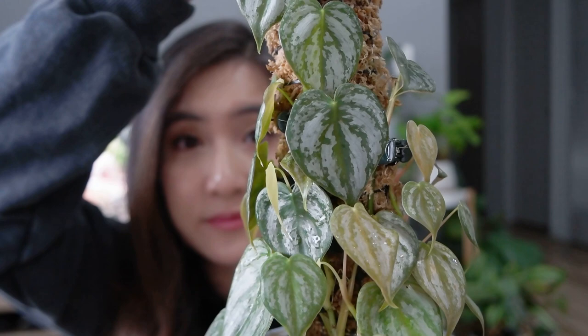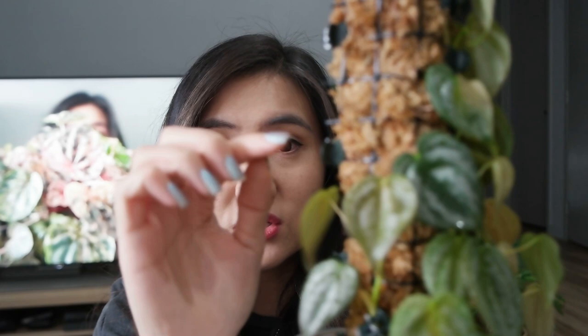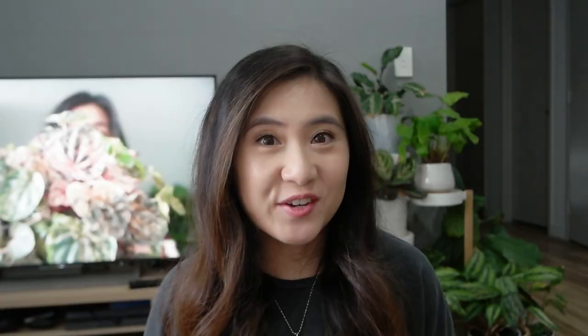It's lush and full at the base. You can tell that some of the colors are slightly different because this is placed in my Mars Hydro Grow tent and it gets a lot of light. I think that's caused the new growth to be a little more sun-stressed, as you can see, as opposed to the previously pretty green coloration.